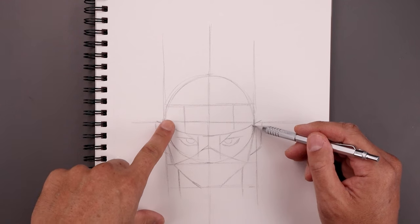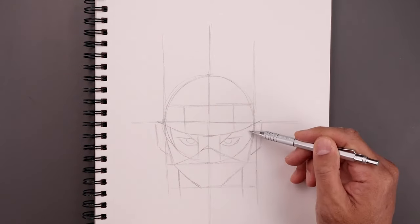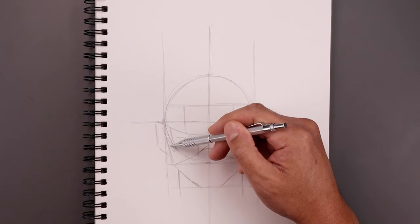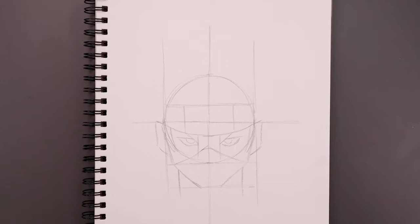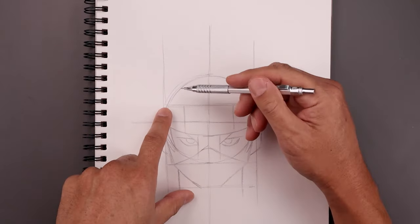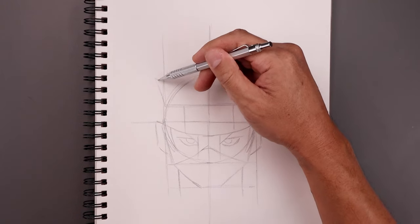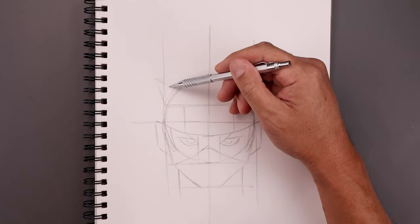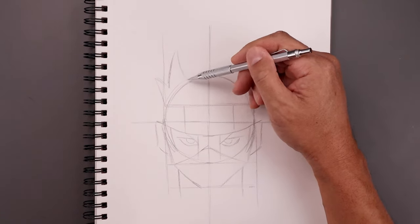Now along the side of the head, we're going to add some hair coming in. So starting underneath the headband, bend this down and in on the side, go out and back up. Now we're going to move up to the top and add in the hair. Let's start from the side of the headband on the end, bend this up and out, taper that back in. I'm just going to work our way across towards the top and then back down towards the top of our circle.